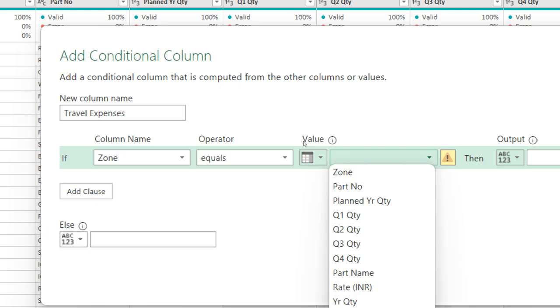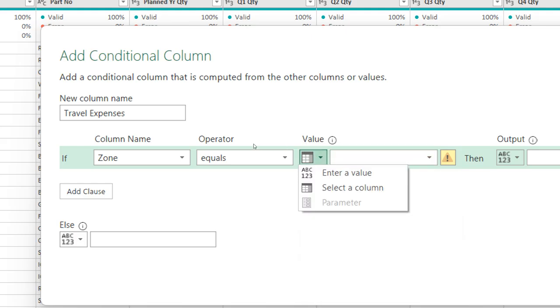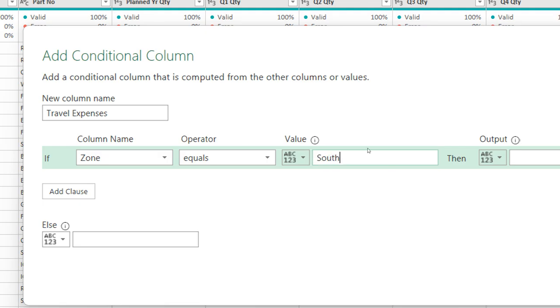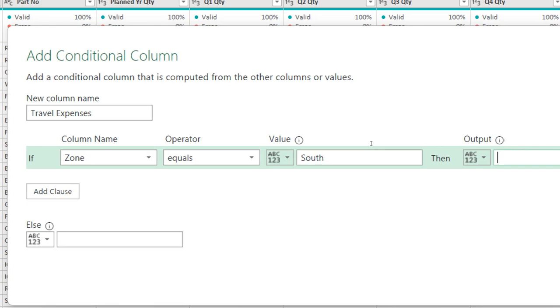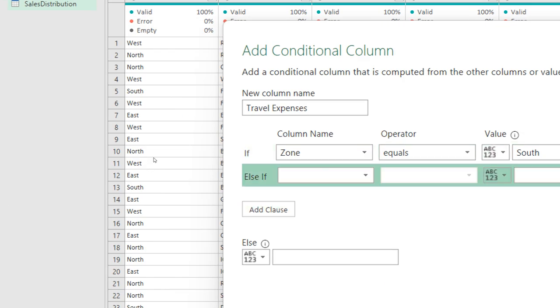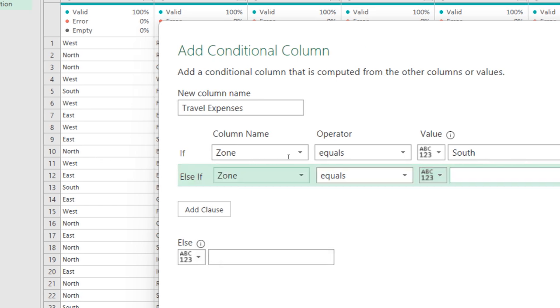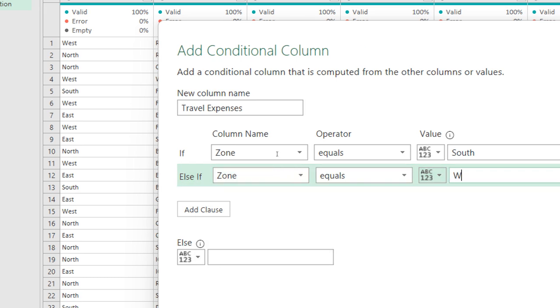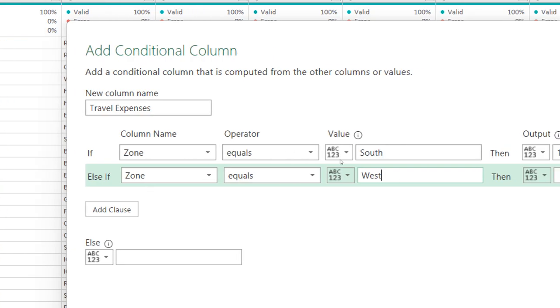Add a clause. Zone is equal to west. Maybe 2000. Add a clause. Zone. Check the spelling is correct. Case sensitive. Capital, small letters. East 3000. Add a clause. Zone. North.